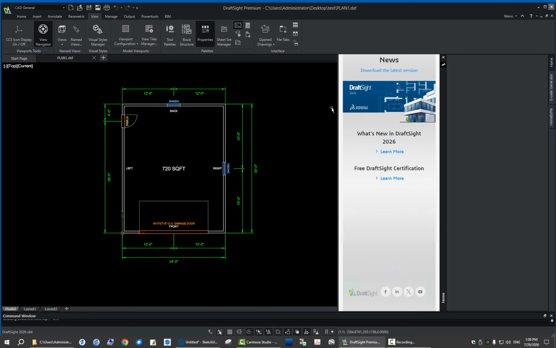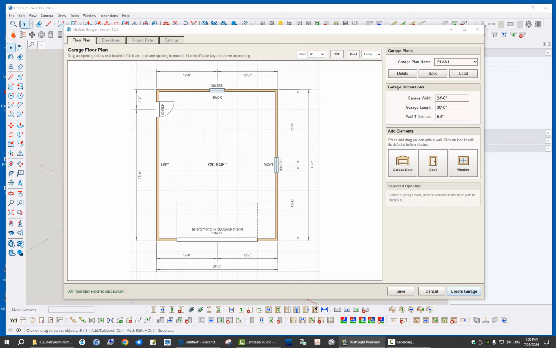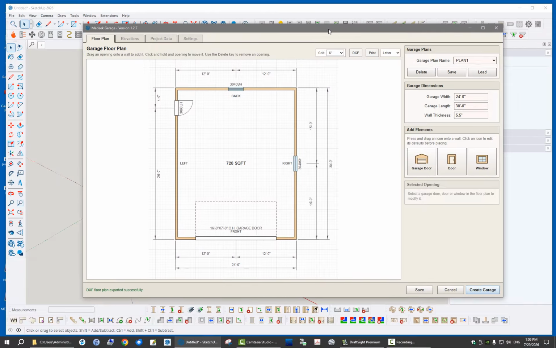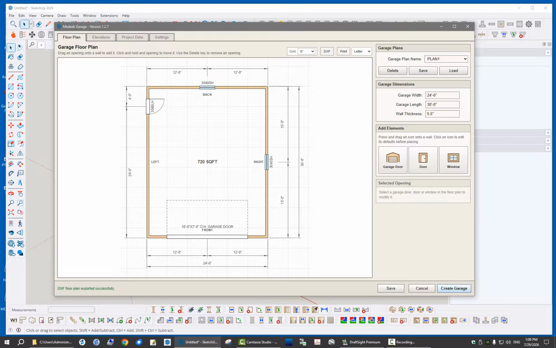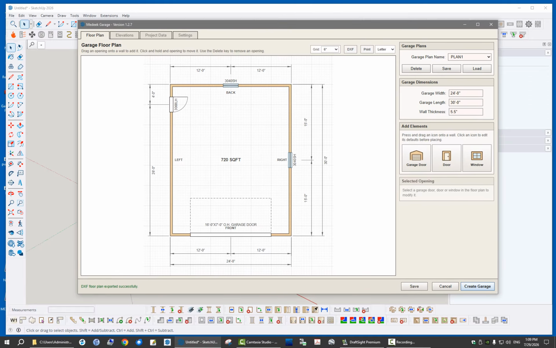All right, so I'm just going to go ahead and minimize that. And so that's pretty much it. This is brand new, and a few more things I'm going to be adding to it, of course. Again, like I said, it's a proof of concept. So right now you're limited to 4 exterior walls only, and of course you can put all your openings into it. But let's go ahead and actually show you now how this works.